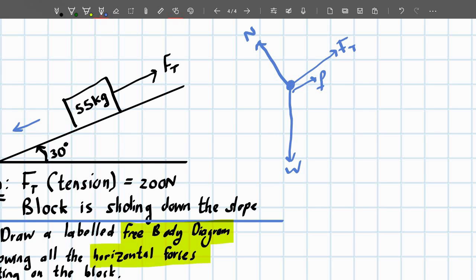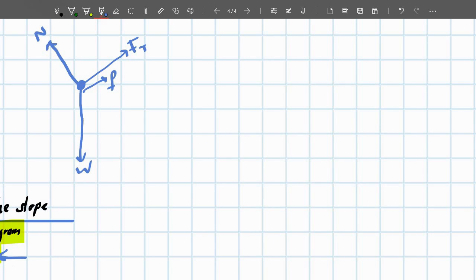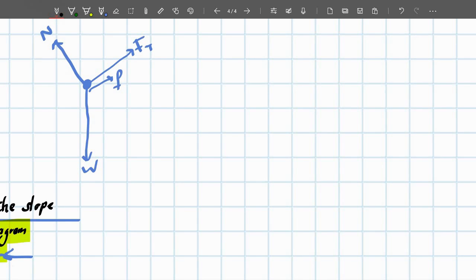Now they require us to draw all the horizontal forces. They want you to have all the horizontal forces, not vertical, horizontal. So, how would you do that? You can clearly see that there's two horizontal forces here. If you have to redraw this, if this has to be a final answer, you just draw your dot there. You have your force, your tension force, and you have your frictional force.